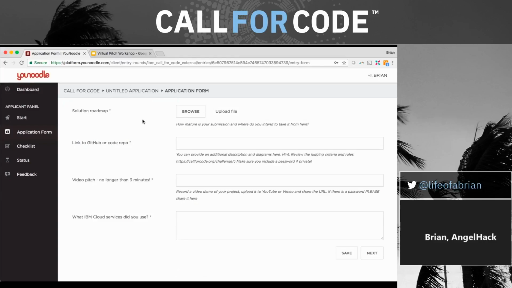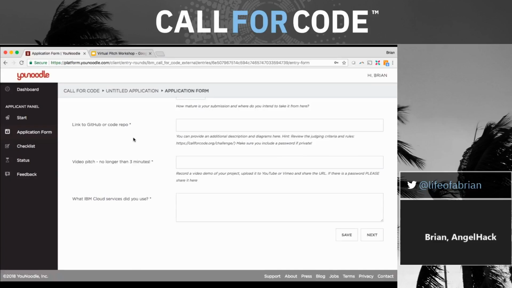It's really important for us to have this. And that takes us to the video pitch. Now, we're going to talk more about the video pitch later, but same rules apply with the code repo. If you're going to make your video pitch private, whether it's a YouTube link or a Vimeo link, and it needs a password, that's fine. But make sure that you take the password and you drop it again in here. So drop the link, hit the space bar a couple of times, and drop the password in as well. And just make sure you note in both of these sections that this is the password. So password, colon, here's what it is.